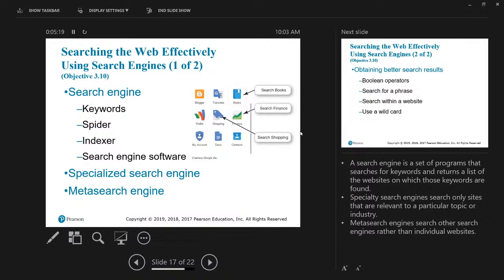Now, a very simplistic system is that if somebody types in the search engine cats, go out to the web and crawl all the web pages about cats. Well, it gets complicated because somebody could create a web page that shows up at the top of that search result, maybe with a banner ad where they made money every time somebody visited the page, and just write the word cats 50 million times. So we have to start controlling for other things.